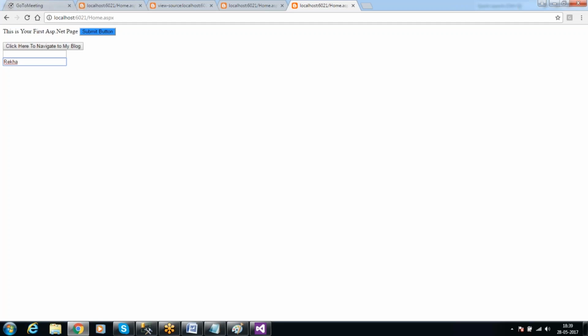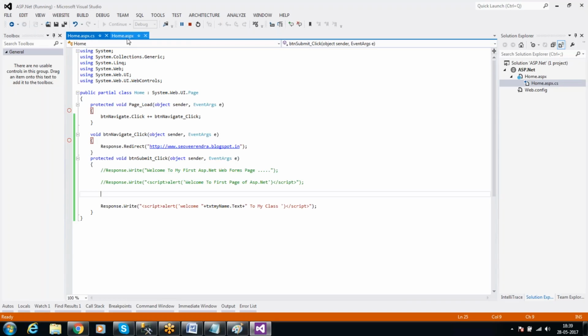Even though it is a server side control, at the time of browser rendering it is considered a client side control. It doesn't matter whether it is server or client at source code, it is doing our purpose.